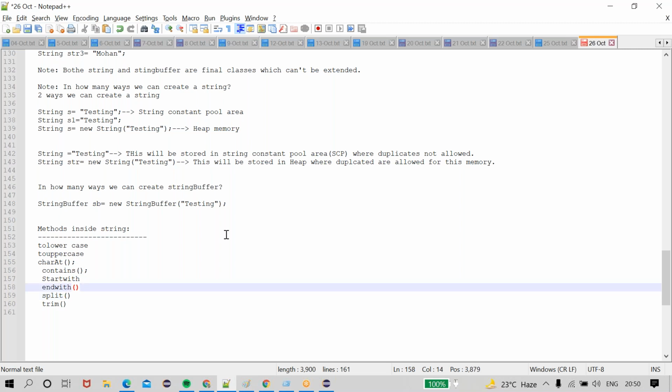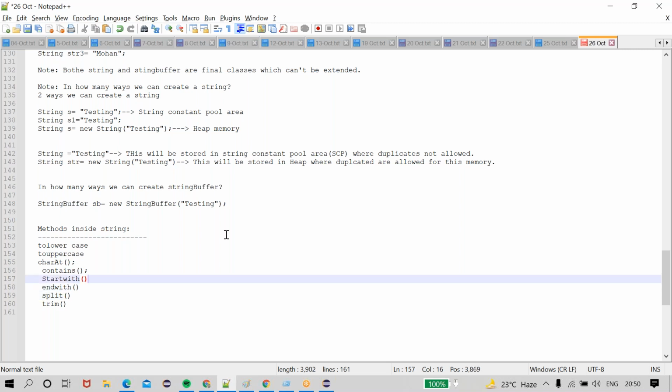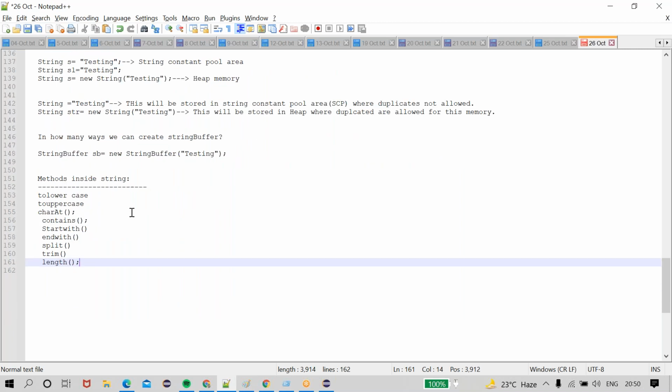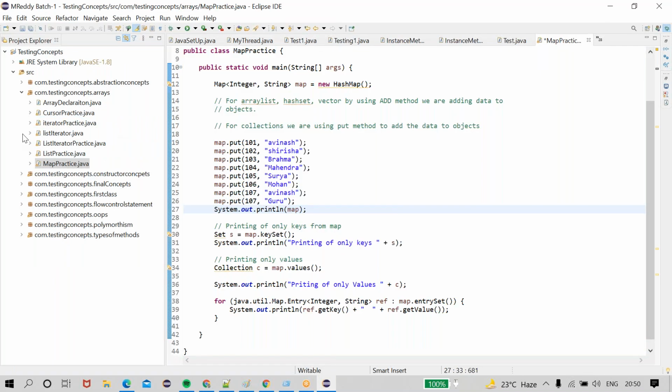All of these are methods, guys, whether or not you write the parentheses, and all of them are inside the String class. I can also use the length method. These are the different types of methods inside the String. I can give some examples so that you can understand, guys. Let's see.